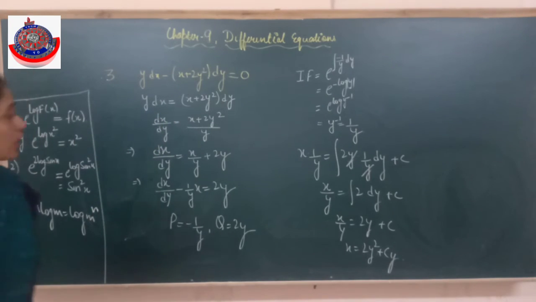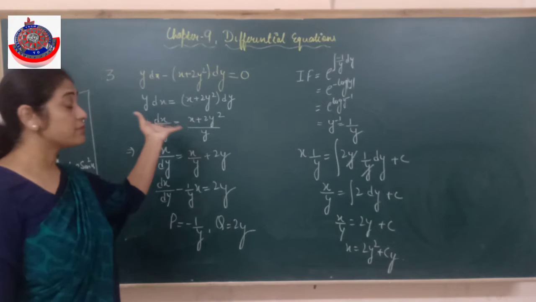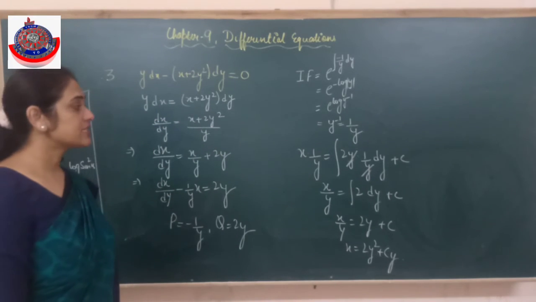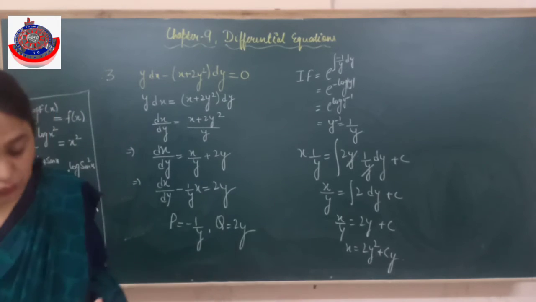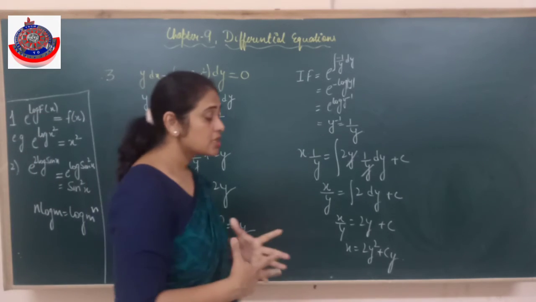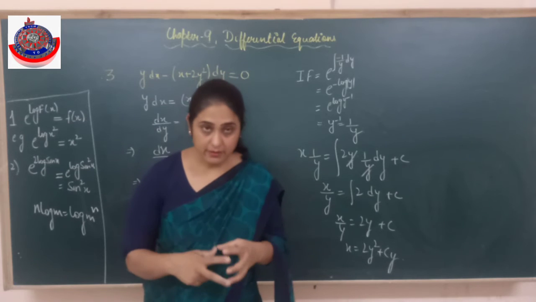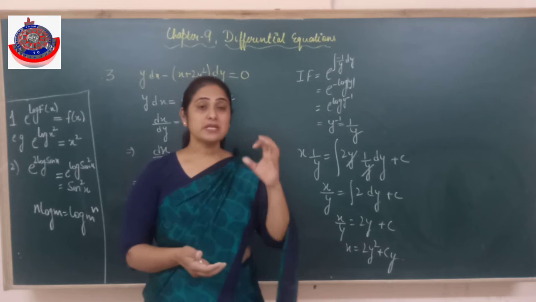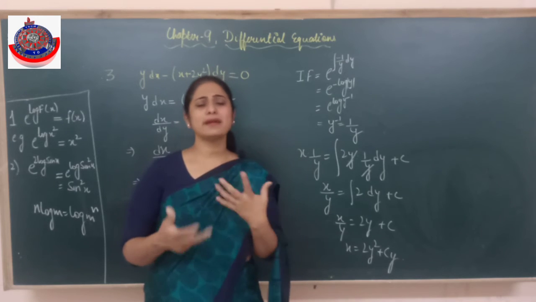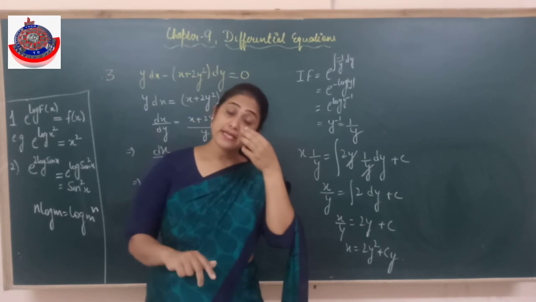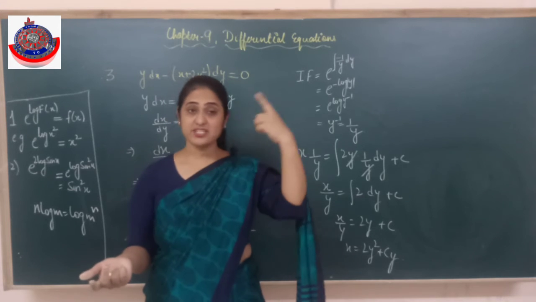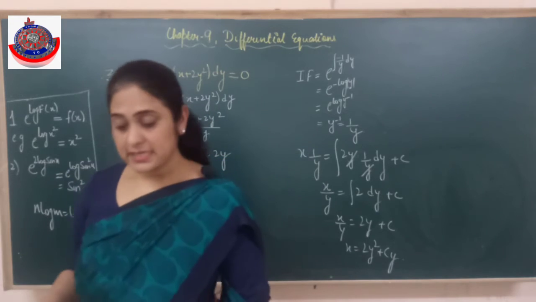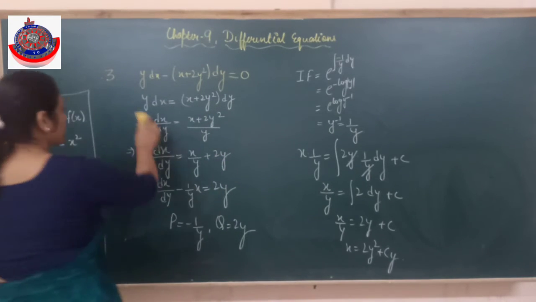I hope it's clear to you all. So if you have one x and many y, it falls under the category of dx upon dy. Still you have to be careful. Again I'll let you know, questions in the exam will come together. It can be of homogeneous form, it can be of linear differential equation. So your target is, when you practice so many questions, automatically you will come to know. Otherwise we'll put x as lambda x, y as lambda y, and check for homogeneous equation. Otherwise it will fall under this category. Is it clear? Alright, let's pick up one more.